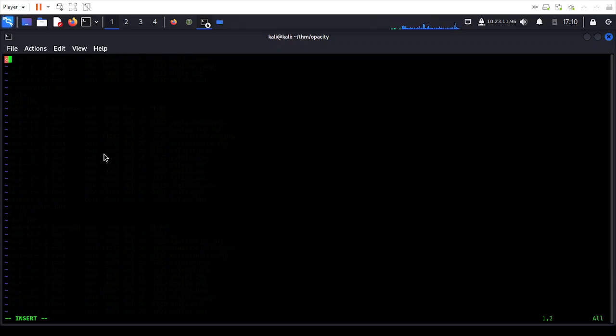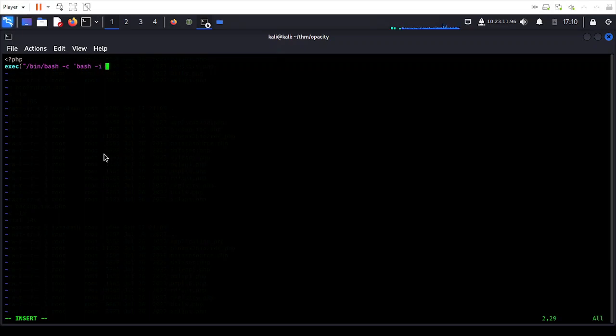So for that, you can just search up any PHP one-liner for executing a shell. So this is just something that I got off the internet that seemed to work, so I hope it works.